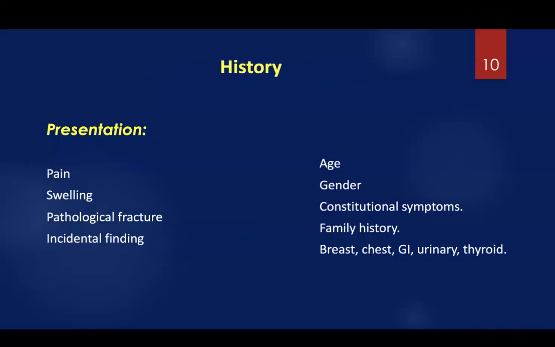The commonest presentation of any bone cancer or bone sarcoma is pain, while the commonest presentation of soft tissue sarcoma is swelling. Pathological fracture is also one of the presentations of bone cancers. We have seen so many cases of pathological fractures in patients with primary bone sarcomas or secondary metastatic disease to the bone. Sometimes you see these patients as incidental findings.